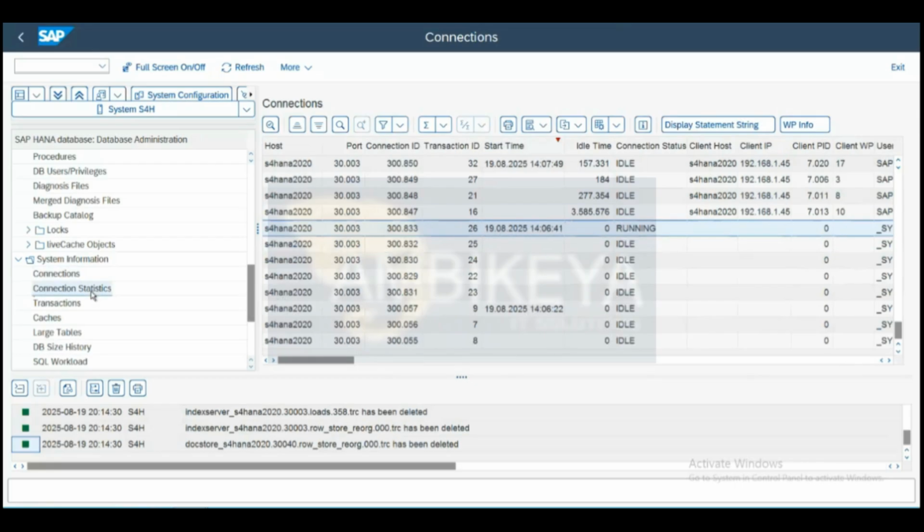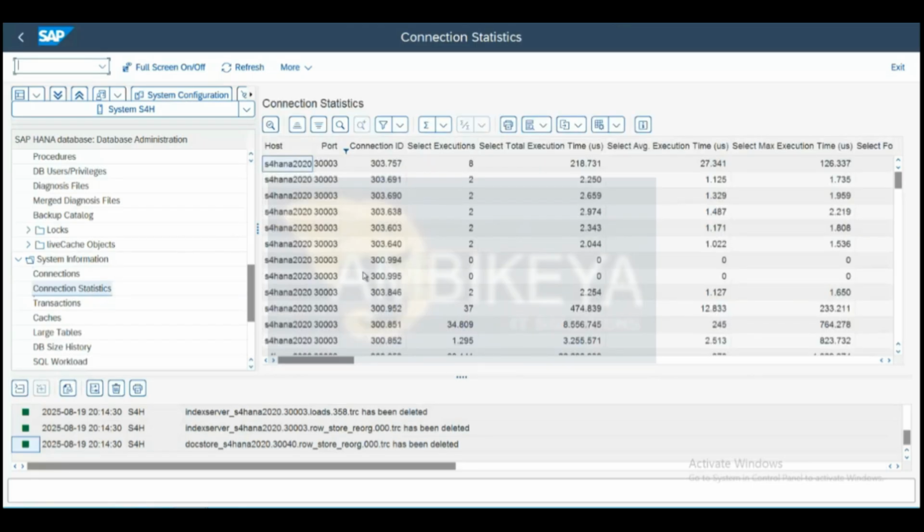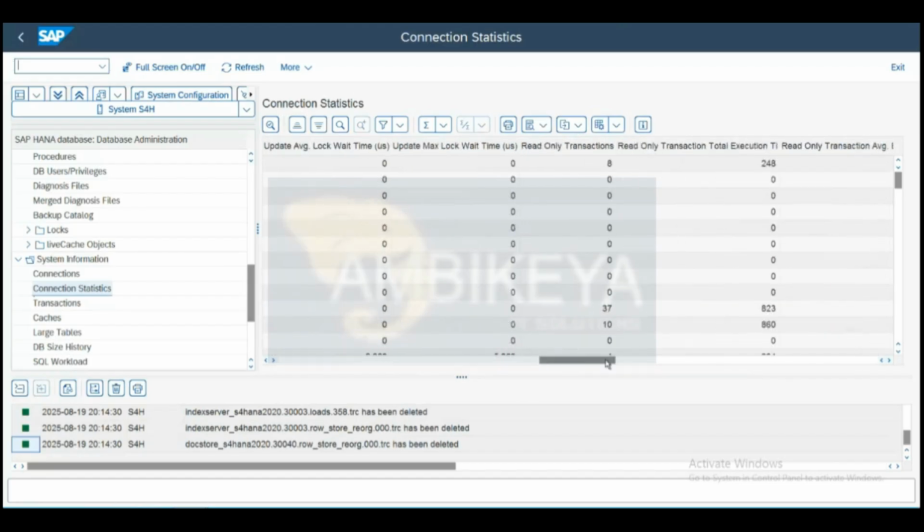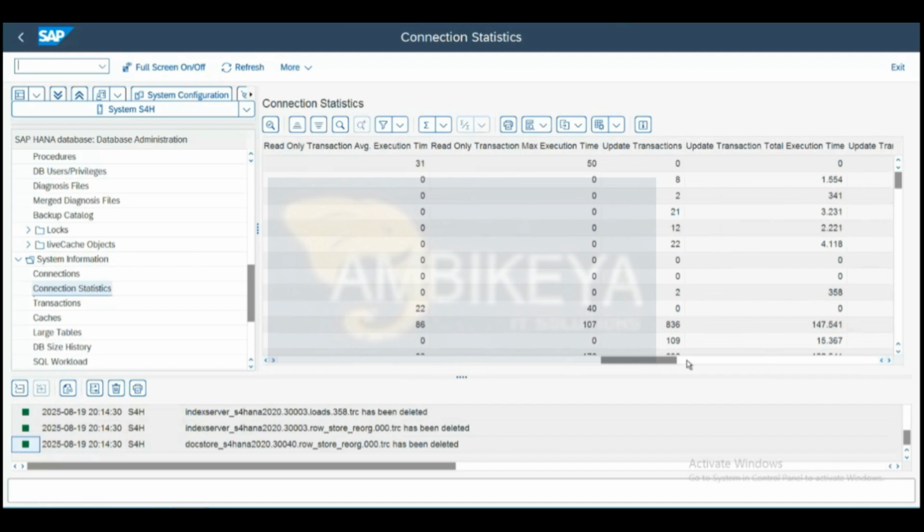Then we have connection statistics, which shows which connection ID has requested more records, more execution time, and all that detail. It is just for reporting purposes that you may use, or SAP may use, to diagnose any issue.